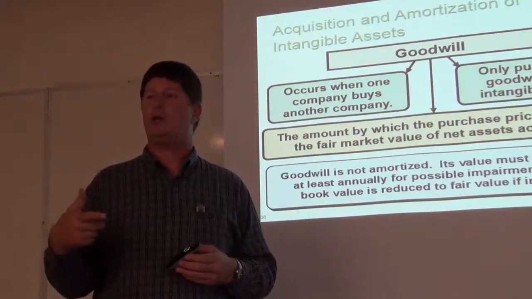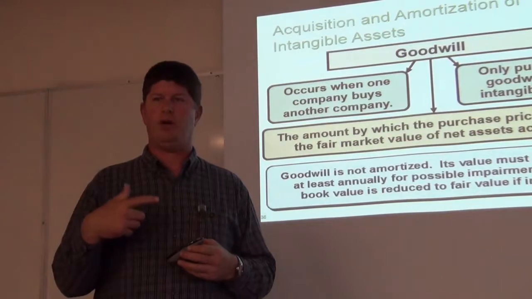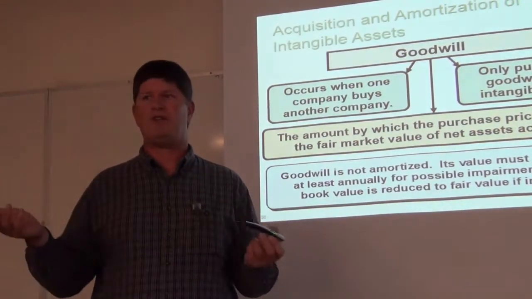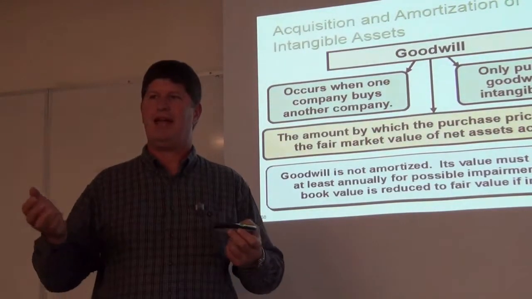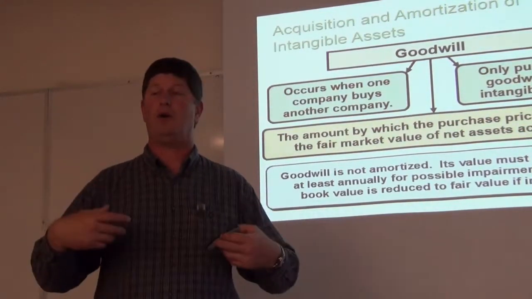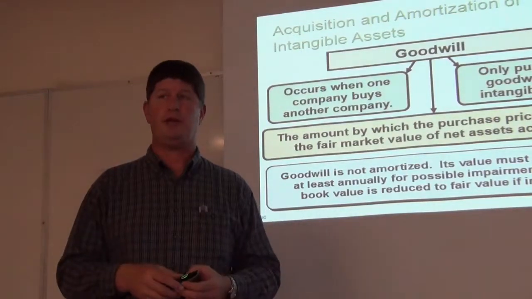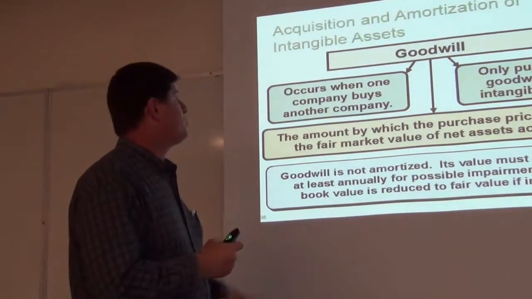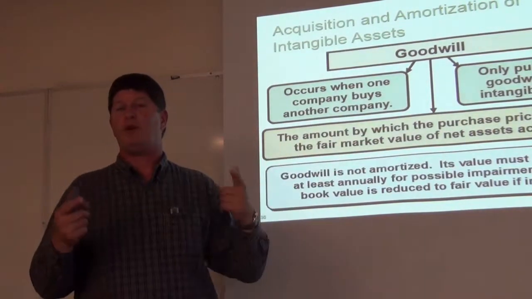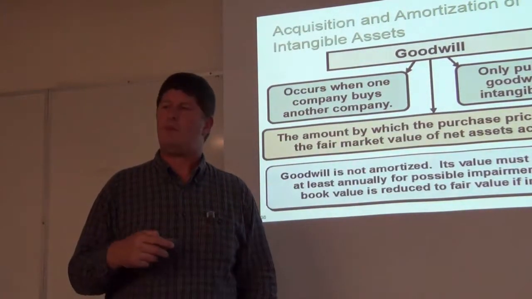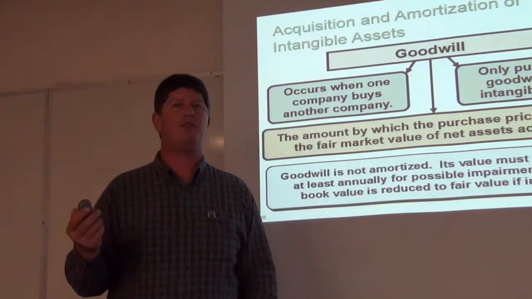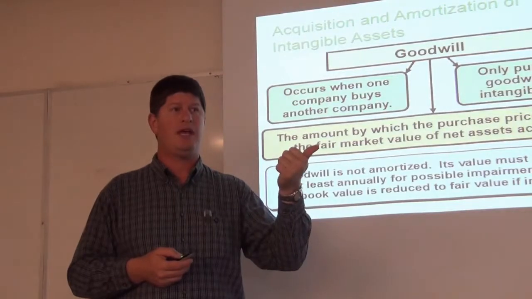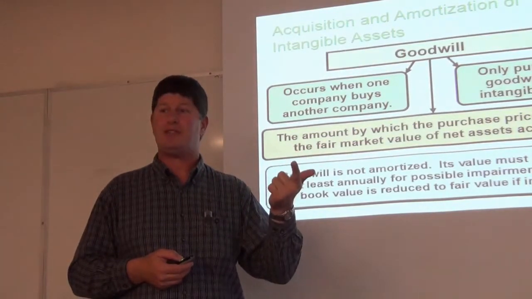Much like the Coca-Cola logo, there's no item on Coke's balance sheet that says, here's the value of our logo, right? They spend advertising money all the time, and since they didn't buy the logo or the trademark, it doesn't show up on their balance sheet. If they ever sold it, the next guy would do it. So goodwill is, if we were to go out and buy a company, when you buy a company, you're buying two things. You're buying their book of business, their ongoing customers, and you're buying all of their assets.